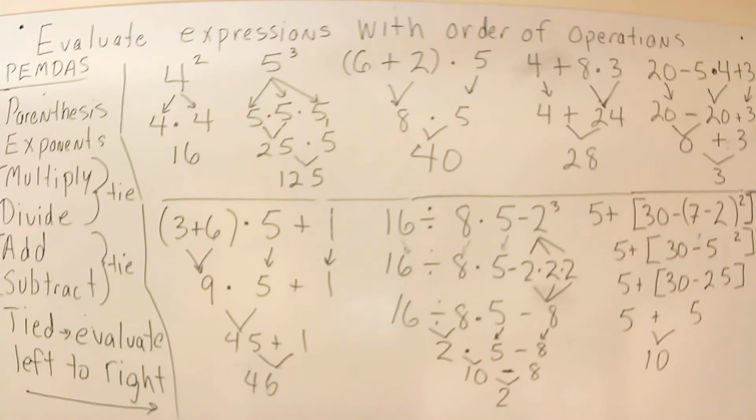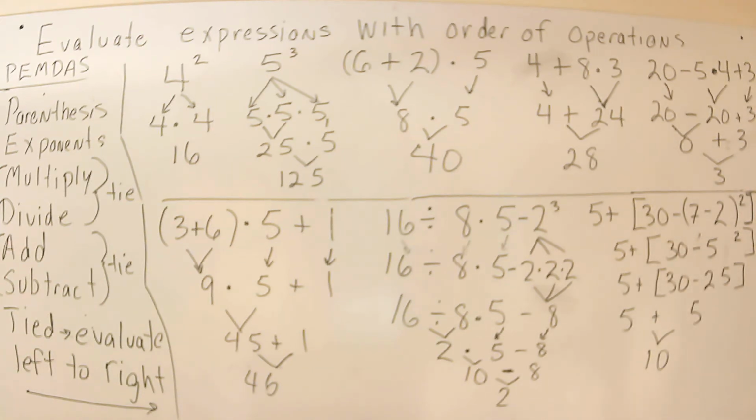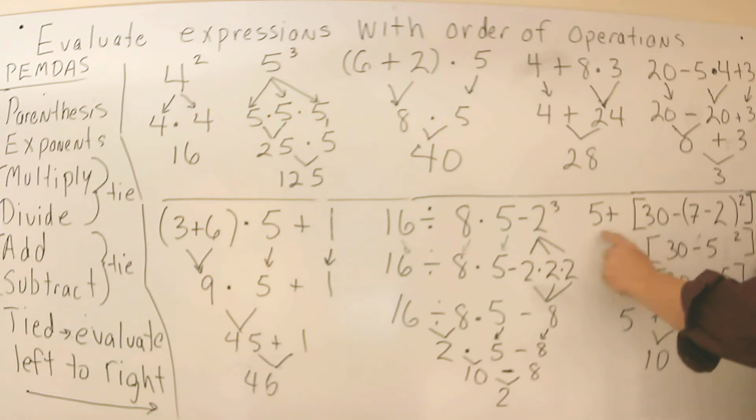So let's look at this last one. We have something a little bit different here. We have brackets; treat them the same as you would parentheses. So when you have these two brackets right here, you'll treat those the same as you would parentheses. And when you have parentheses within parentheses, so you see this inner set of parentheses right here, we have the 7 minus 2. We'll always do what's inside, the parentheses inside first, and we'll work inside out.